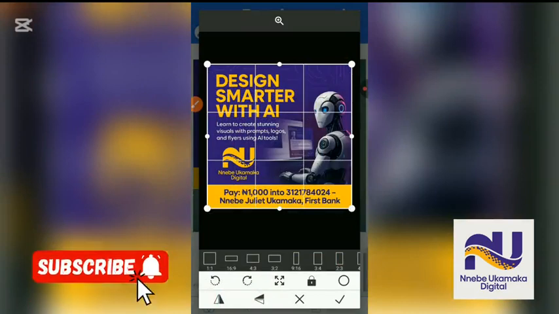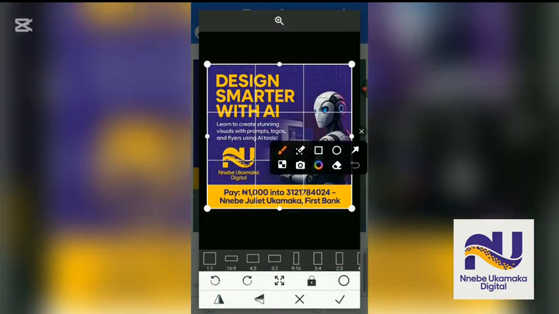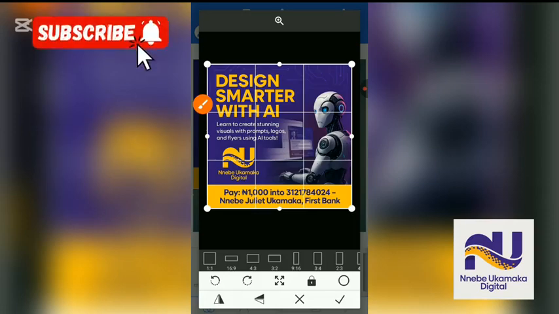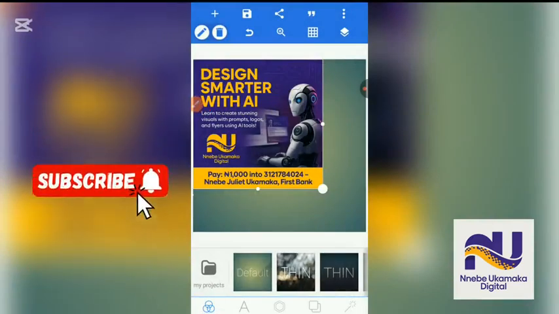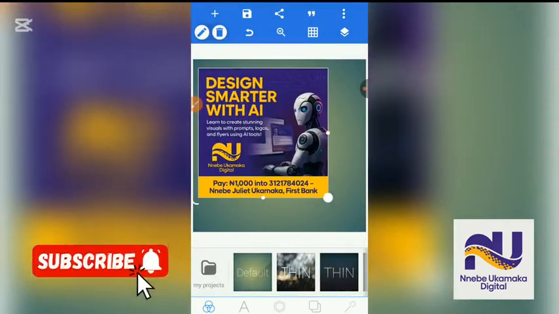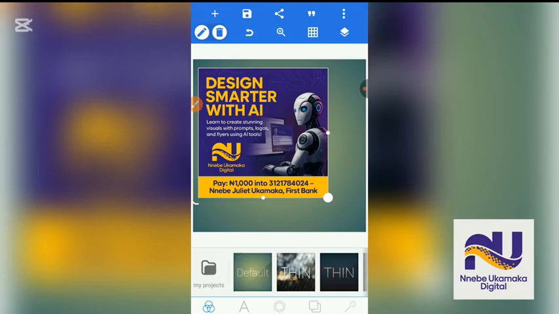Now once you import it, you click on this good here, and then it will import. So that's that. Let me go and import the second one. First of all, let me hide this one.